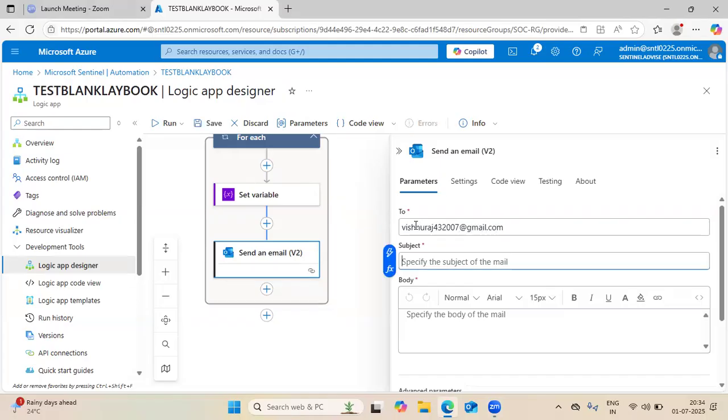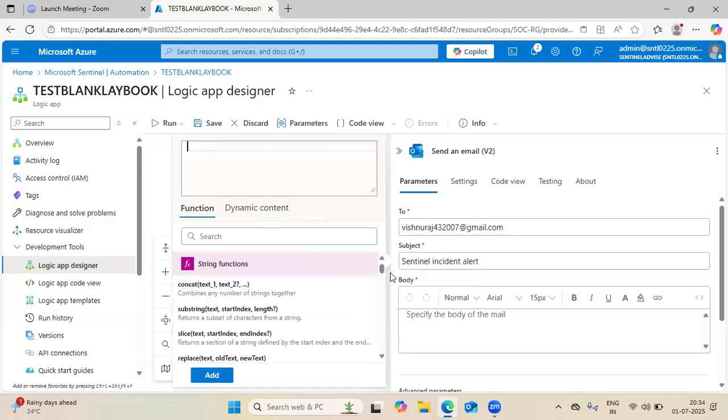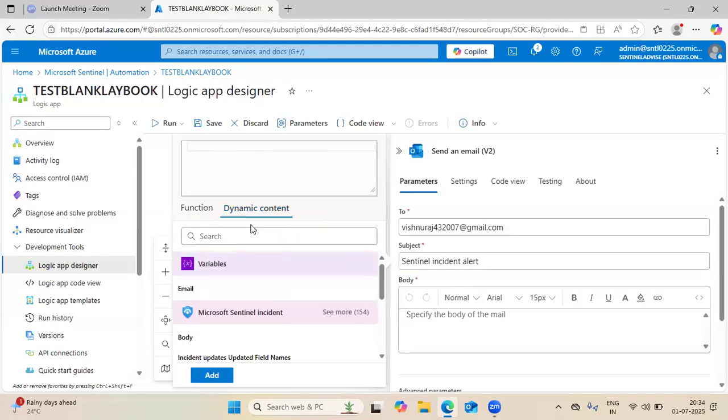Okay, and for the subject you can give something like review alert, or Sentinel incident alert. And you can attach the alert name that you want to add, right?